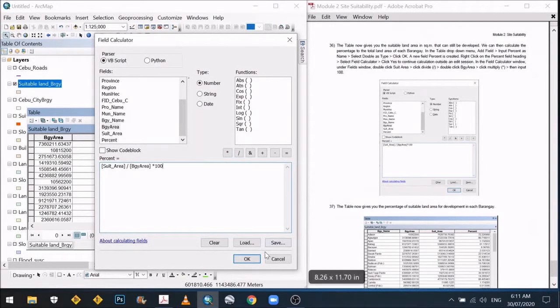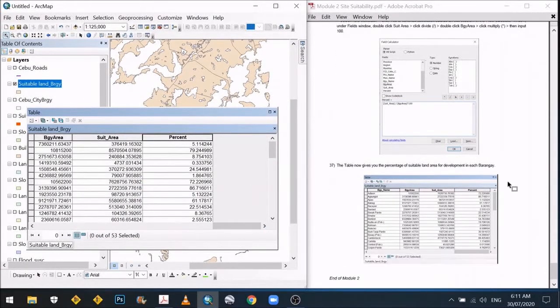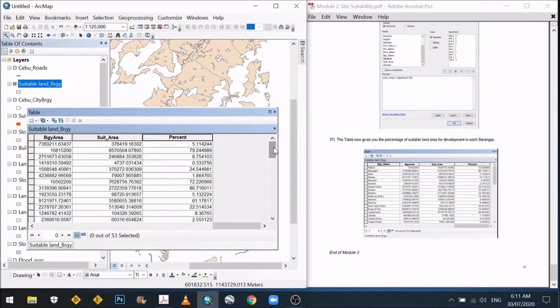And then click OK. Now the table gives you the percentage of suitable land area for development in each barangay. So you can sort descending, and as you can see here, we have sorted the values from highest to lowest.